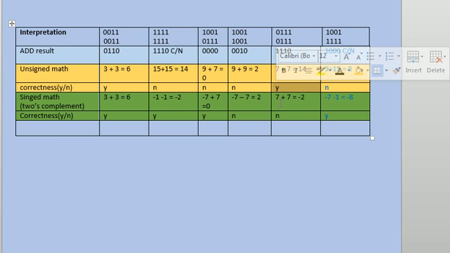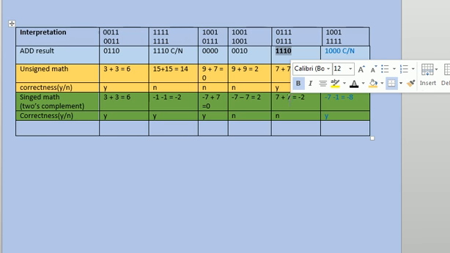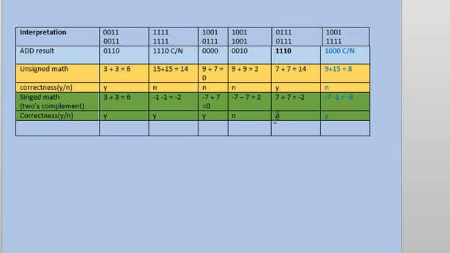But if we interpret it with our integers, which means 2's complement ones, you have 7 plus 7, and if you stick to our 2's complement interpretation, that is a -2. Incorrect. So in this case, the unsigned interpretation is correct, but the signed interpretation is incorrect. Recall the earlier situation: the unsigned interpretation is incorrect, but the signed interpretation is correct. You can have all the situations vice versa.